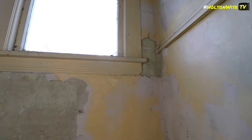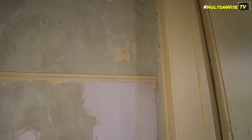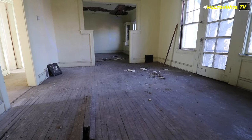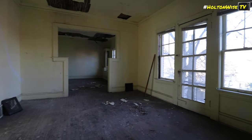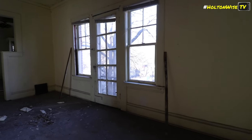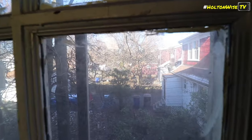You guys think I'm gonna see something cool up here? I only have to look around a little bit, so I wanted to keep wandering. Oh, I see what Derek's talking about, this floor. Yeah, that floor is not super steady. It's there still, unlike the ceiling. The good old suicide porch. You just jump right off there.